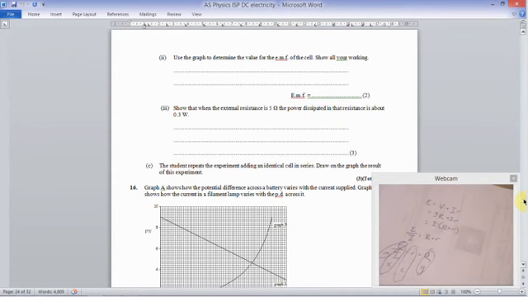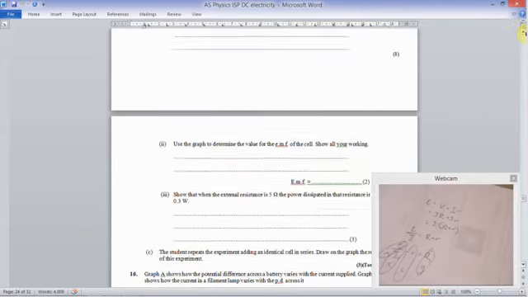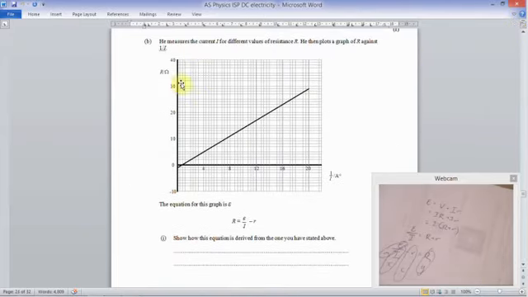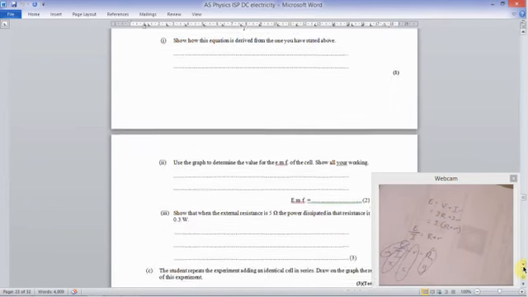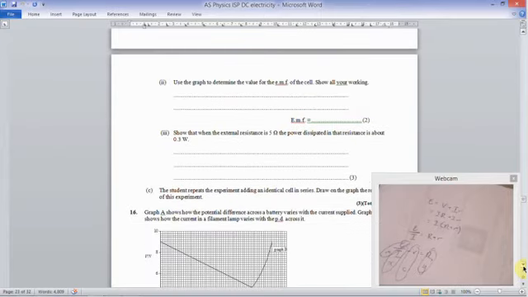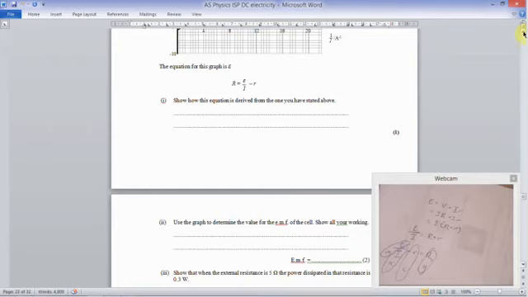Show that when the external resistance is 5 ohms, the power dissipated in the resistor is about 0.3 watts. Okay, so the power. When the external resistance is 5 ohms, we go up over here. We look at our value for 5 ohms, and you go across and it's going to be more like 5, 6, possibly close to 6, between 5 and 6, about 5.5. Remember your graph, you'll be able to draw a line. Okay, so power P is equal to I squared R. So you should get a value close to the one they're asking for. Let's have a look. I just realised I missed a trick there in terms of milliamps or amps.